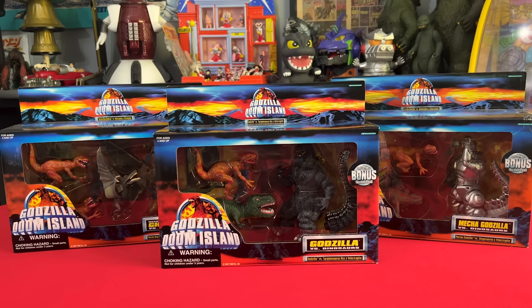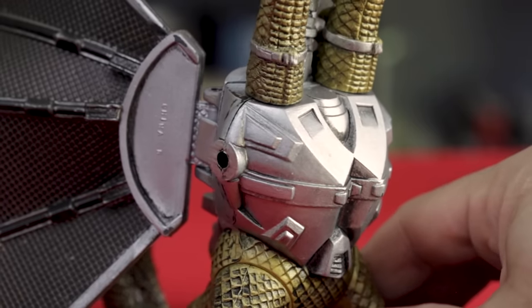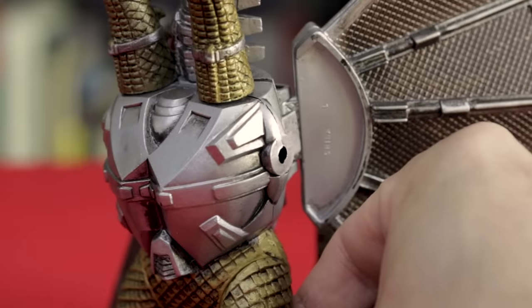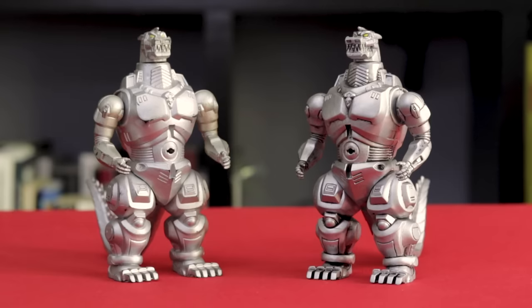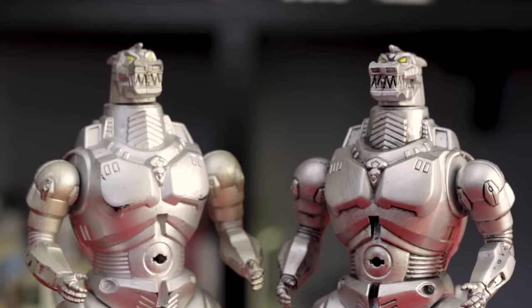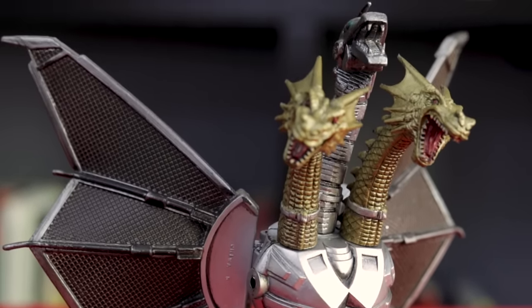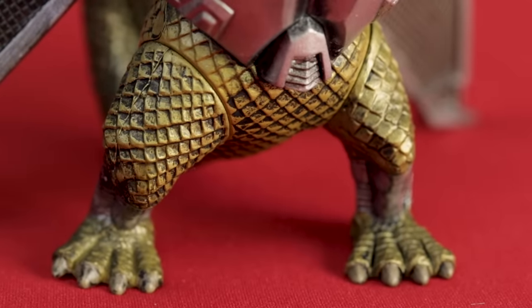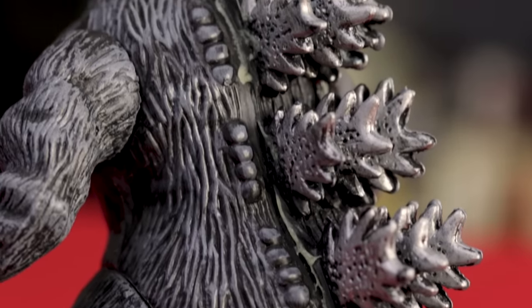These dinosaur combo packs are absolutely incredible. I'm going to pop the figures out to show you, but I'll do it off camera as not to torture the collectors who don't like to open these things. The three monsters are the same molds as their snap-on armor releases in the Godzilla Wars line, but without the snap-on armor itself, some parts of the mold make less sense. For example, Mecha King Ghidorah has holes here for the armor attachments it used to come with, and Mecha Godzilla has a hole where the grappling hook thing used to go. There are adjustments to the paint jobs though, and in all cases I'd call them improvements. Mecha Godzilla's metallic shimmer has been dulled down, given more of a textured look with subtle black accents. Same goes for Mecha King Ghidorah — his bright gold skin has been given dark accents and a more aged appearance. Supercharged Godzilla is gray with many black outlines, and even though mine is fresh stock, he's got some sort of booger coloring going down the dorsal plates — maybe it's old glue.